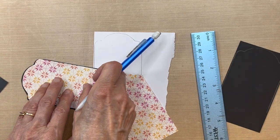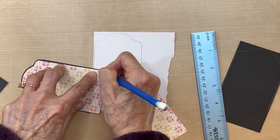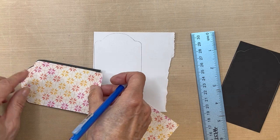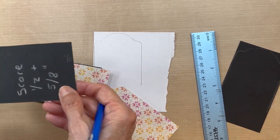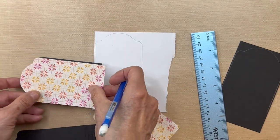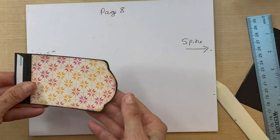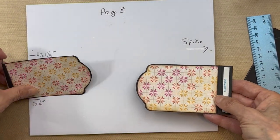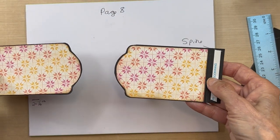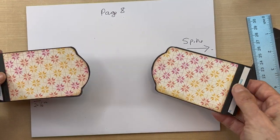You're going to put this down here, and then you're going to trim it to where you have just a 1/16 inch reveal down here. And then you're going to apply it to your two tags. So I'm going to go ahead and cut mine, trim it, and apply it to my two tags, and I'll be right back. So I have my two little pieces. I inked them too, just to hide my terrible fussy cutting. And so now we have them made. So we are going to apply these.